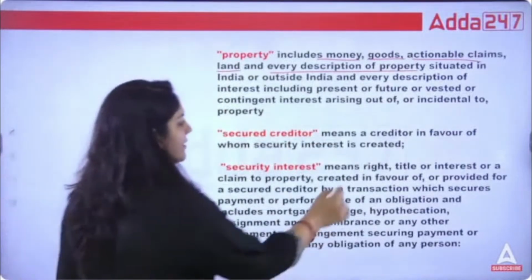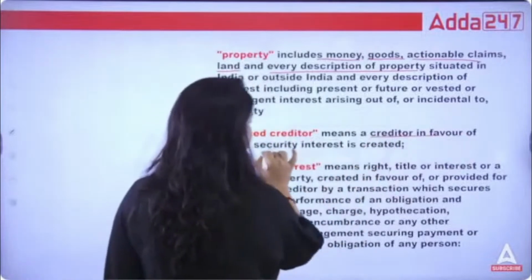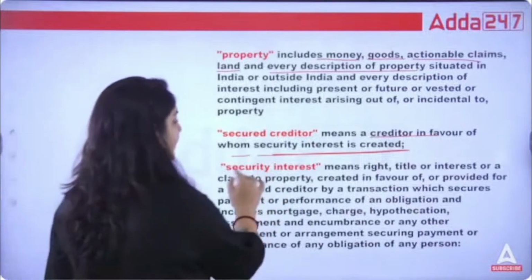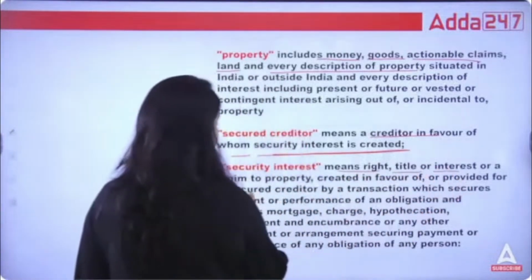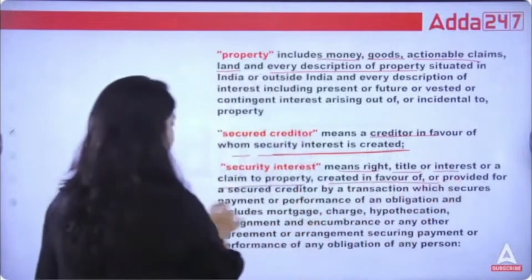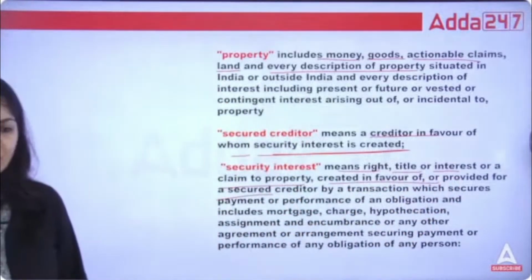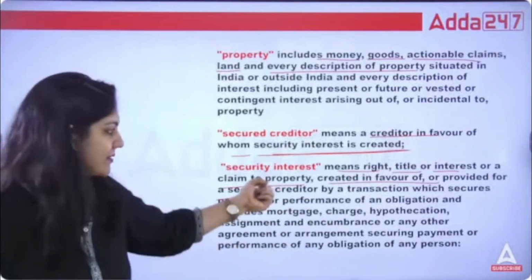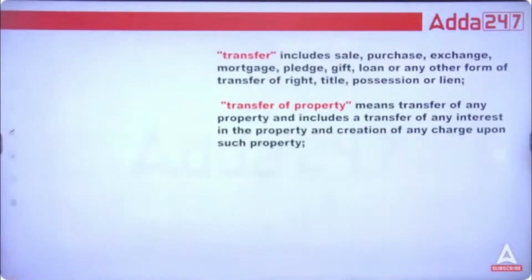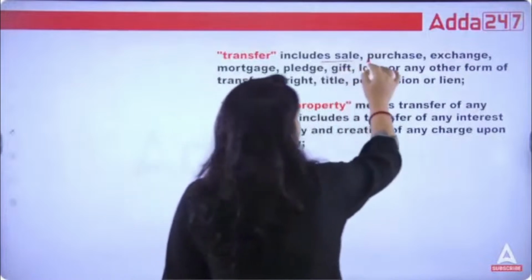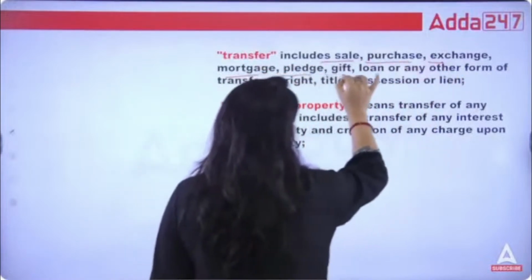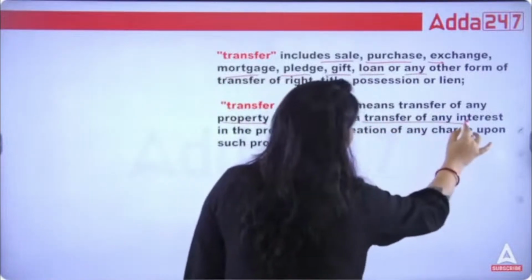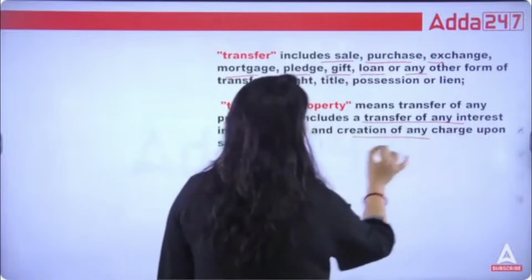What is a secured creditor? The creditor in favor of whom security interest is created. Security interest means rights, title, interest, claim to property created in favor of the secured creditor. Because the secured creditor wants money, whatever interest is created on the security is called security interest. Transfer includes sale, purchase, exchange, mortgage, pledge, gift, loan, etc. Transfer of property includes transfer of any interest in the property and creation of any charge upon the property.